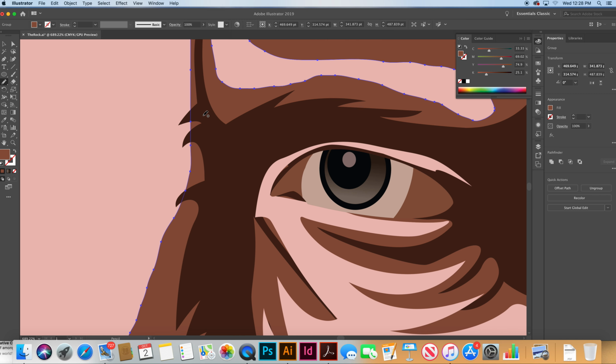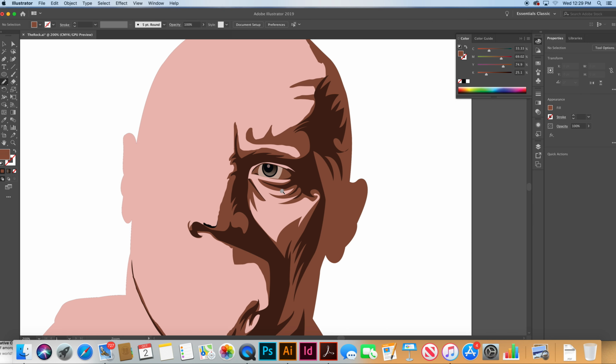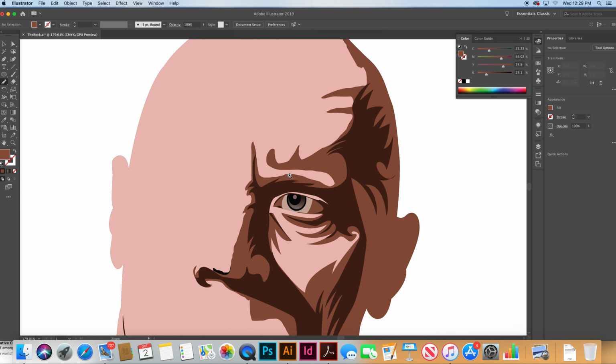This area right in here, this doesn't make any logical sense. You don't get a highlight of color that jumps from high value to black. There's always a transition from high value to middle value to black. It's a gradual transition. So with my pencil, I selected this, and with my pencil tool, I can begin over this, and I can do a transitional stage, and then as long as I resume on the path, that's going to work. And that makes a lot more sense. Okay? And that's how we do this.